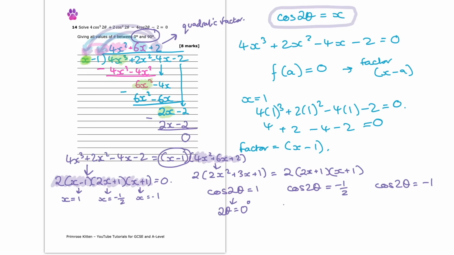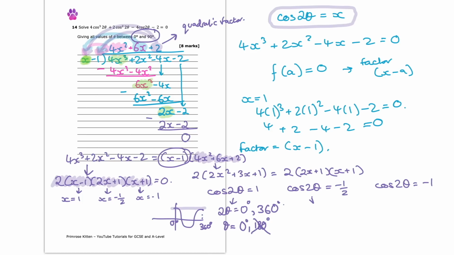So either by using the CAST diagram or by what I prefer generally, sketching the little cos graph out, if we're looking at when it is equal to 1, there's 2 points at which that happens. There's 0, which was the calculator value that we just got, but there's also 360, okay? So 2 theta could be equal to 0 or 360. So if we were just to rearrange that, we could say that theta equals 0 or 180 degrees. Now, because we just want values between 0 and 90, we don't need that 180. Let's try the next one then.